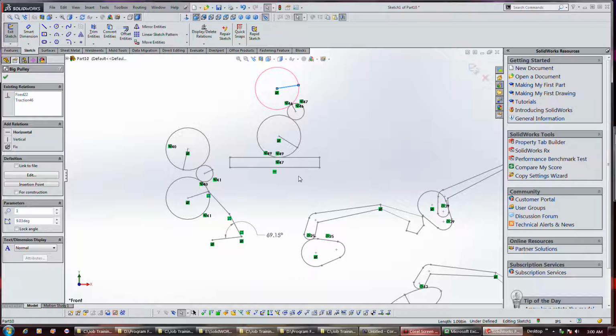So basically, you can do a lot of kinematic studies with this, including, if you're trying to make a practical rack and pinion, you can figure out how long your rack needs to be, that kind of thing.